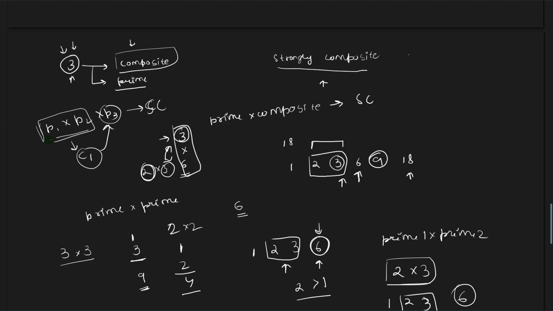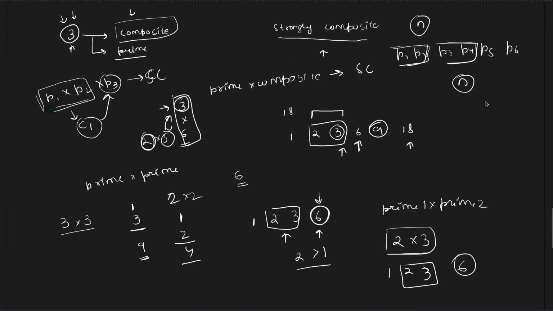I can make the whole number n and find the prime factors of it. So let's say P1, P2, P3, P4, P5, P6 are the same. If I multiply all of them, I'll get n, right? So since I want to increase the number of elements in my array B, what I'll do is I would want to take as few of them as possible, right? If I can take two of them and make a strongly composite number, I'll take it. If I again take two of them and make a strongly composite number, I'll take it, right?